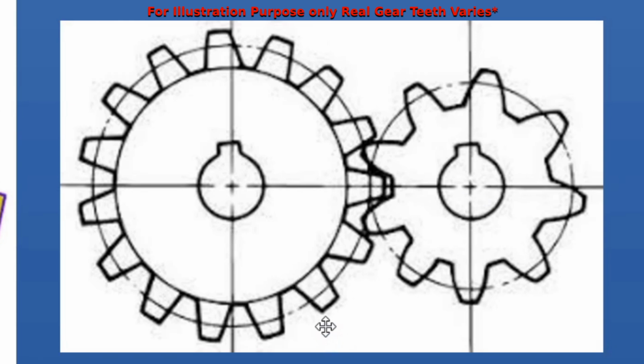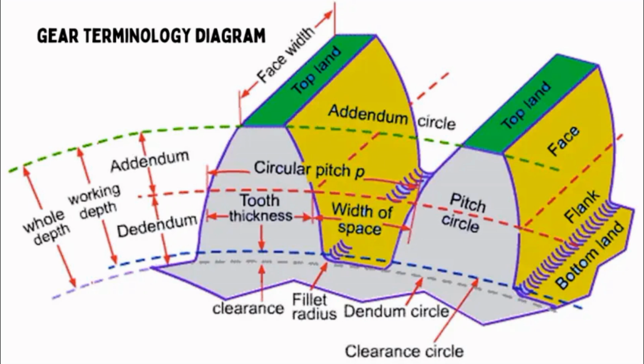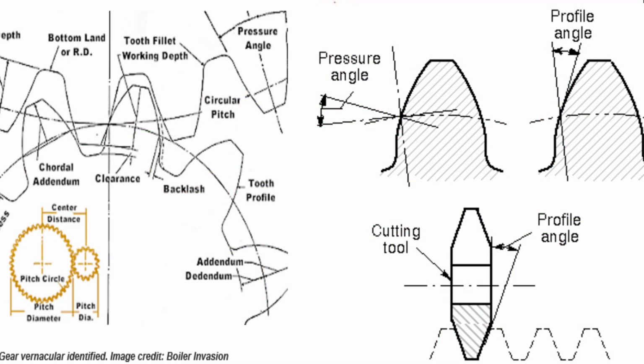The pitch circle diameter of the pinion becomes 60 mm and that of the gear becomes 180 mm. In this case, the pinion rotates 3 times for one rotation of the gear, reducing speed while multiplying torque by 3. The gear teeth are cut in an involute profile where the addendum is approximately equal to one module, 3 mm. The dedendum is about 1.25 times the module, 3.75 mm, and the total tooth depth is about 6.75 mm.